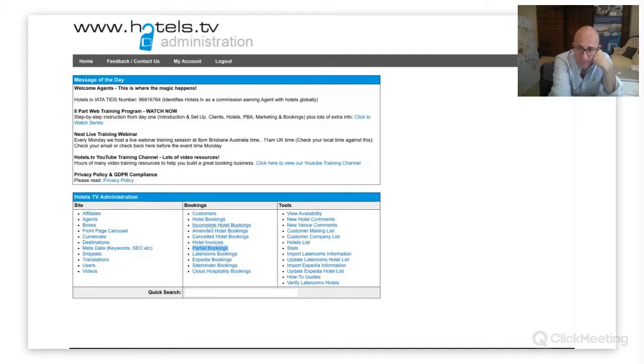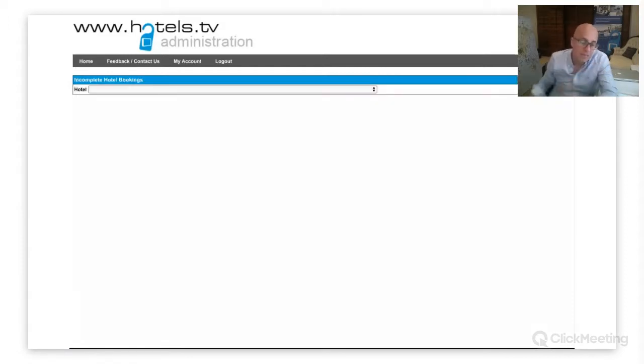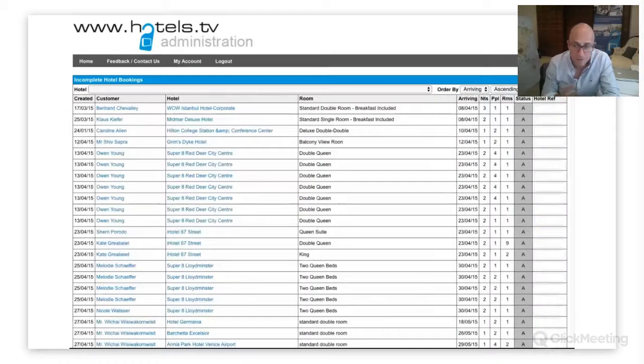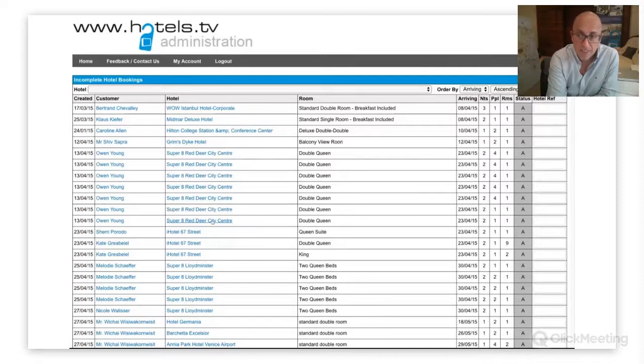Another question was on incomplete bookings, amended bookings, and cancelled. Incomplete bookings are not completely incomplete. So the hotel will have the information, the guest will have the confirmation. What this is for is to get the confirmation number from the hotel. So we want the hotel to basically give us their confirmation number, so we know they've got the booking.